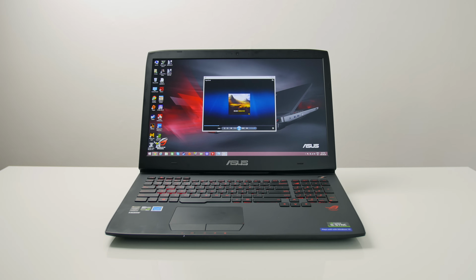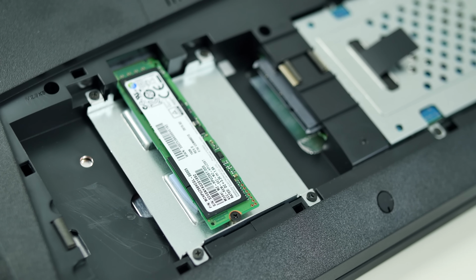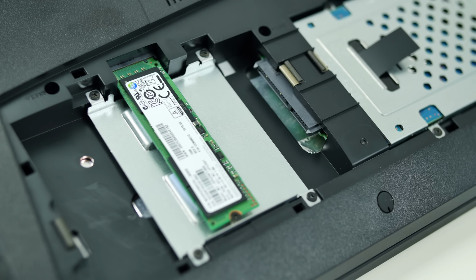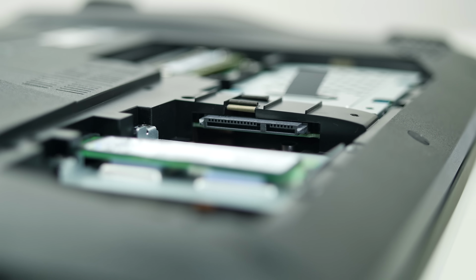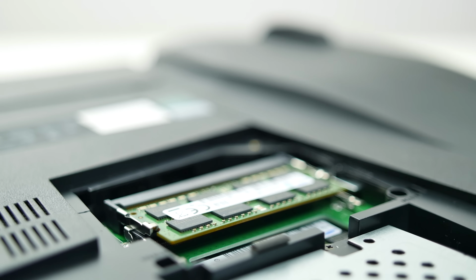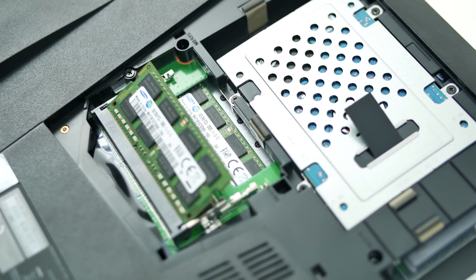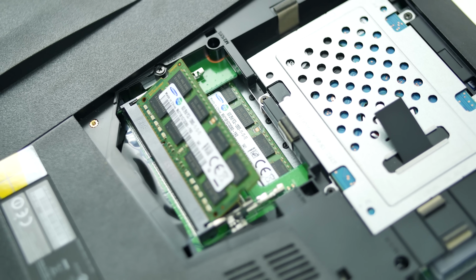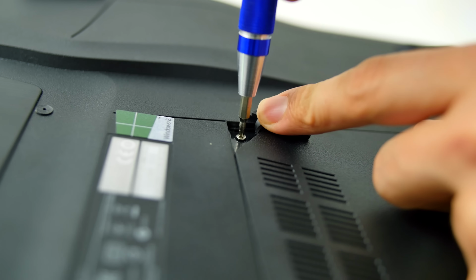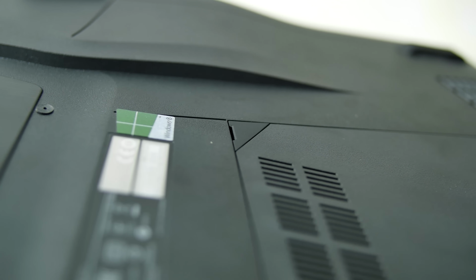When it comes down to the upgrade potential, removing the plate underneath reveals the 2.5-inch drive and the PCIe SSD right beside it, where a second 2.5-inch drive can be installed, but only if the PCIe SSD is removed because they sort of overlap each other. And lastly, our RAM slots, a total of 4, two of which are on the other side of the motherboard and are inaccessible from this location. But with 24 gigabytes installed, you should be okay. And I love that this cover is removable with just a single screw to help upgrading your drives or the RAM, if it comes down to it, much easier.